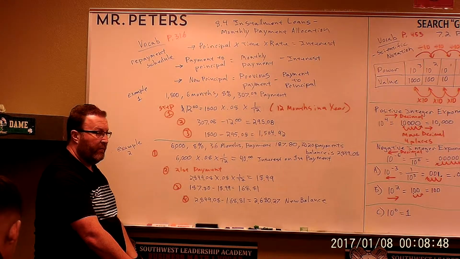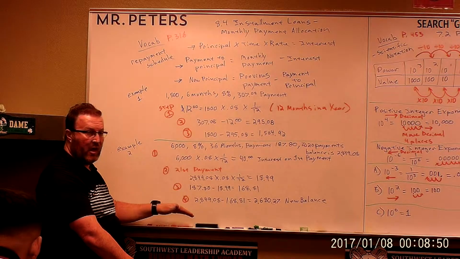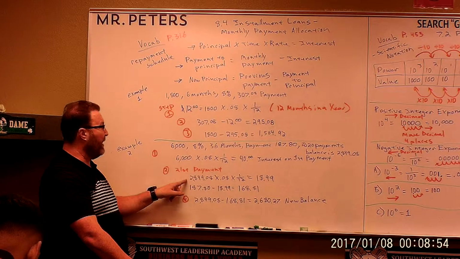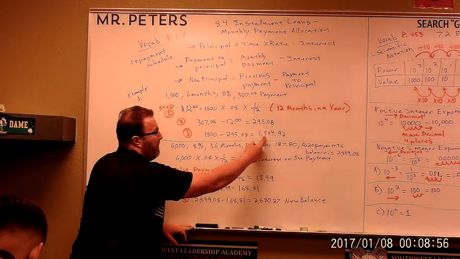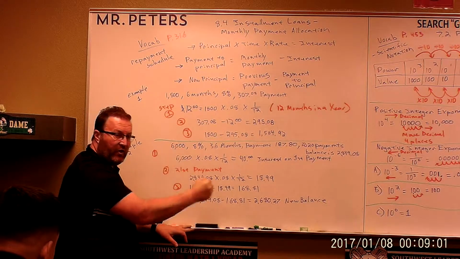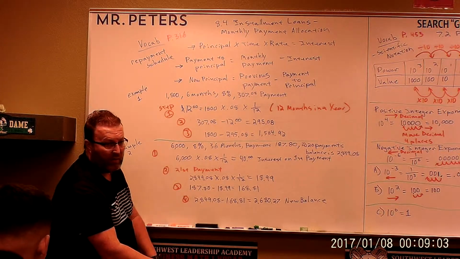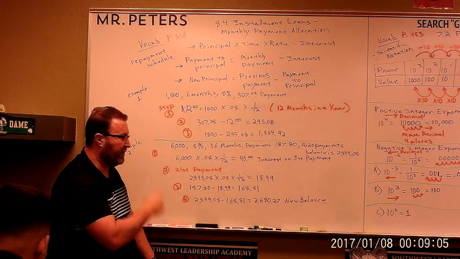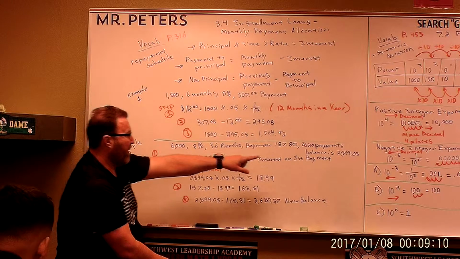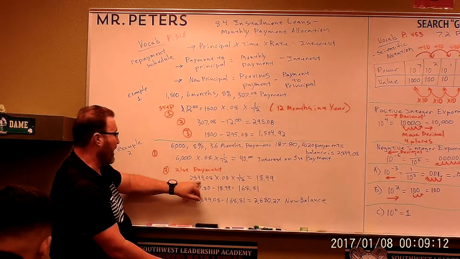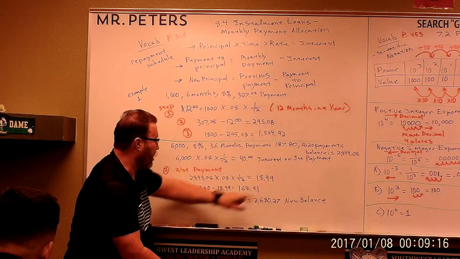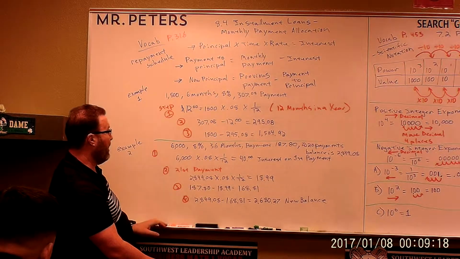Any questions so far? Now we fast forward in this loan, and after the 20th payment the balance is $2,849.08. Understand, anytime we subtract the payment, that new balance is what we use moving forward. Is that clear? It's a running number. So we take the balance, $2,849.08, times 0.08, times 1 divided by 12, which is $18.99.